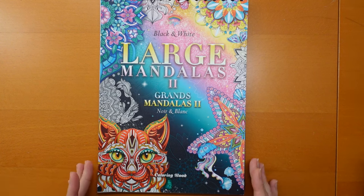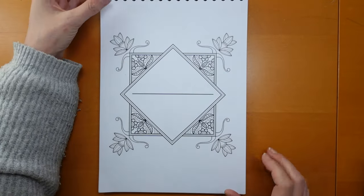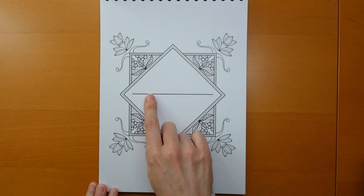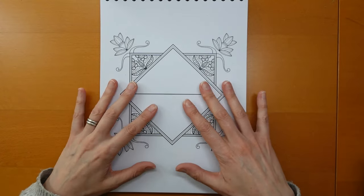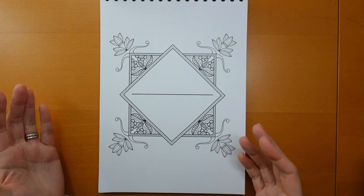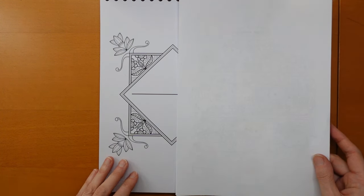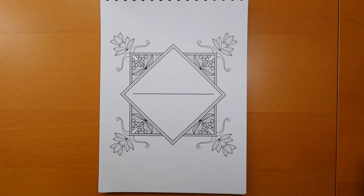Colourger books always have really nice paper. You can see how thick the cover is, and the paper is also very thick as well. There's a 'this book belongs to' page — I'm guessing you can just write your name. I think the reason they leave it blank is because they're a French company, so if they don't put words on there it can be suited for anybody. Now the paper is very, very white. The size of the book is rather large — it's A4, which is UK standard letter photocopy paper size.